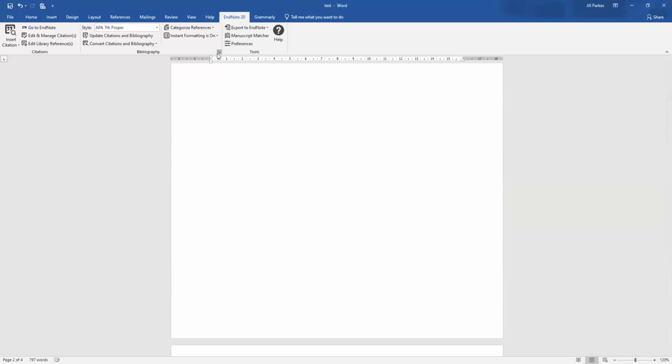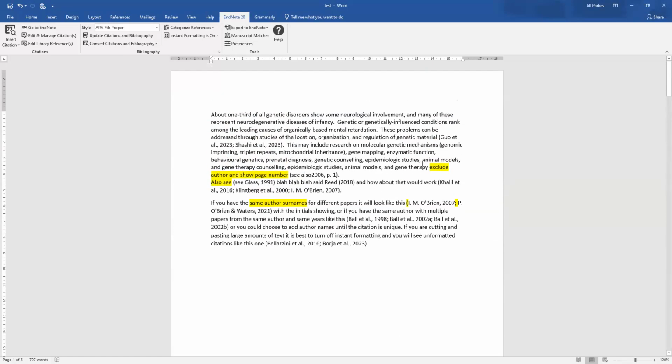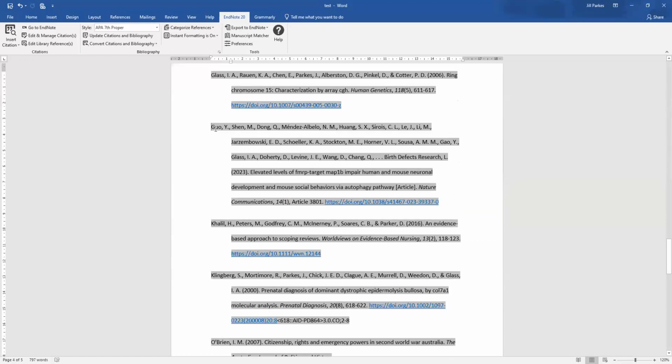The other really useful thing that I found in here, and I only just discovered this, was this link in-text citations to references in the bibliography. So if your reader is reading that, I can show you what I mean. So even though it doesn't look like it's linked, if I go, okay, control click, it'll take me to that reference.